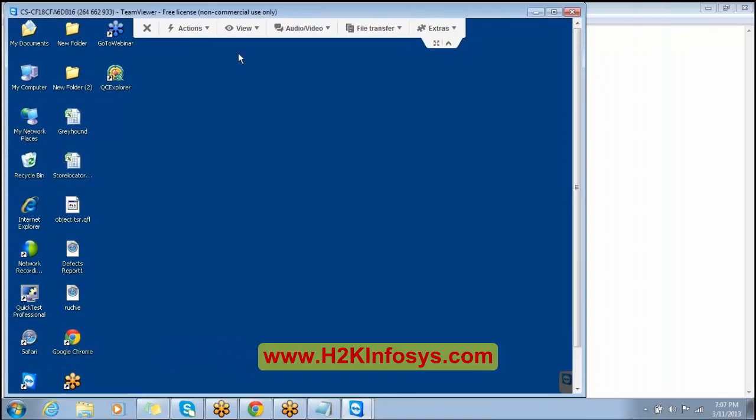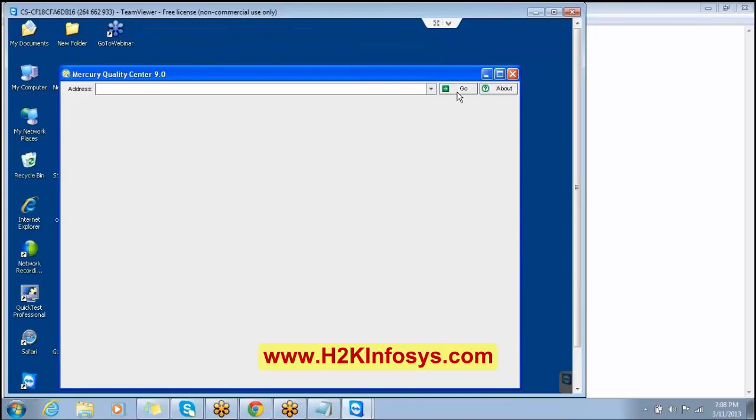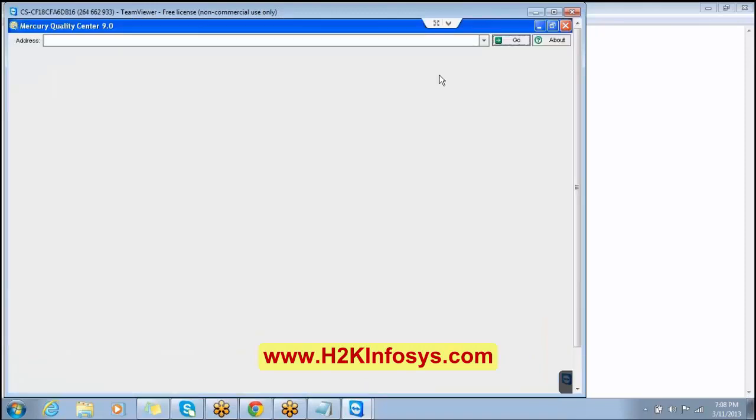We'll open the quality center explorer. Click on the go.